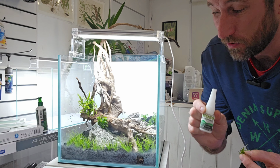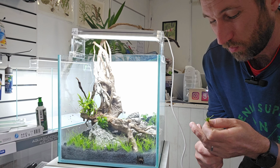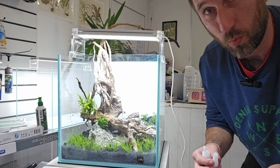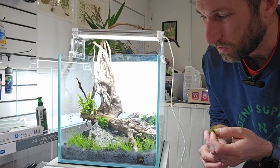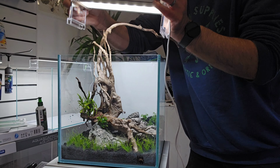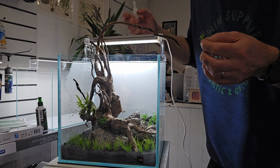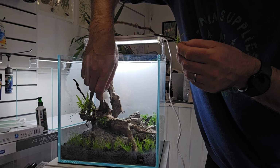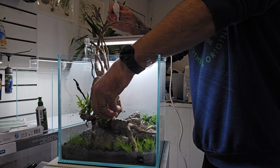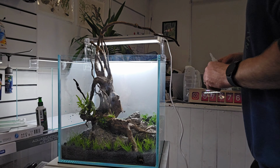You're going to use moss scaper's glue to attach this to the wood. You only need a tiny little dab of glue because it does dry white when it gets wet. So if this moss ever breaks away and drifts off, you're going to have some white glue marks there. So you want to minimize the amount of glue you use. Again, I'm going to have to remove the light, or maybe we can put it back here. Yep, that'll work. Sorry, it's not ideal, but we're just going to put a tiny dab of glue, push the moss onto it, not too big a clump, because it's only the bottom layer of moss that's going to stick to the wood.